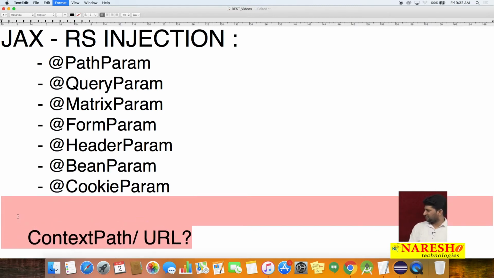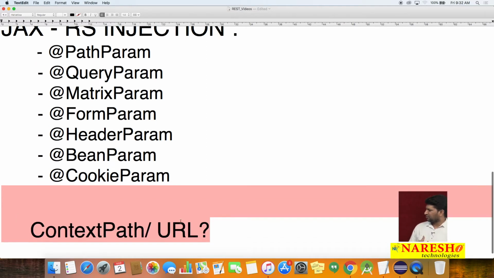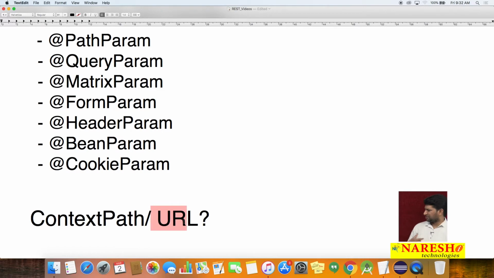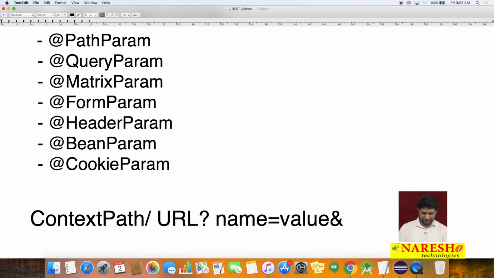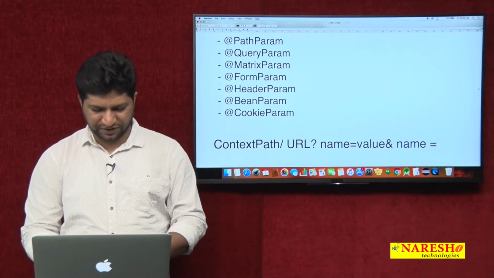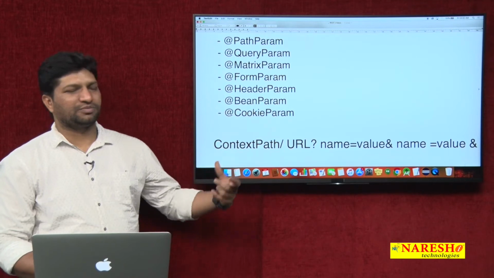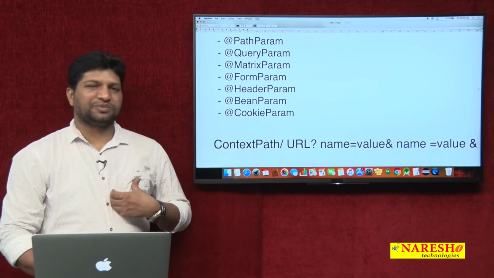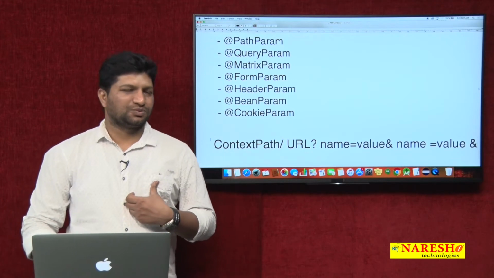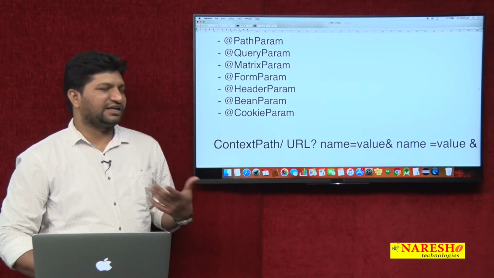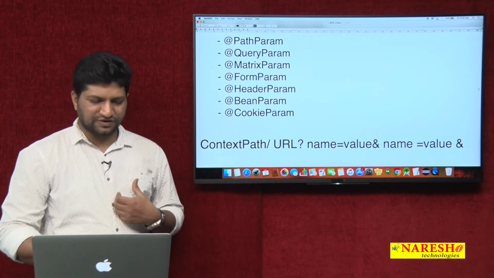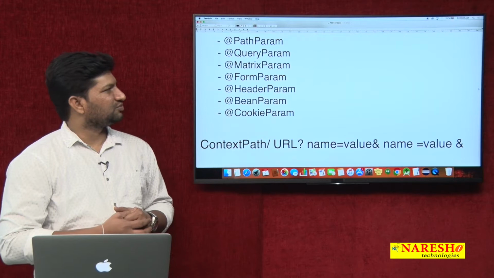After the context path, in case of a servlet or JSP, after the URL you configured in the web.xml to invoke that particular servlet, we put a question mark, then specify the parameter name and the value you want to send for that parameter. Like this we specify the parameter name and the parameter value, and ampersand is a delimiter, the separator from one parameter to another parameter. I am repeating once again: if you are aware of servlet and JSP, query parameters is a very popular term, and this is also one of the approaches in RESTful web services to send the data from consumer to provider.